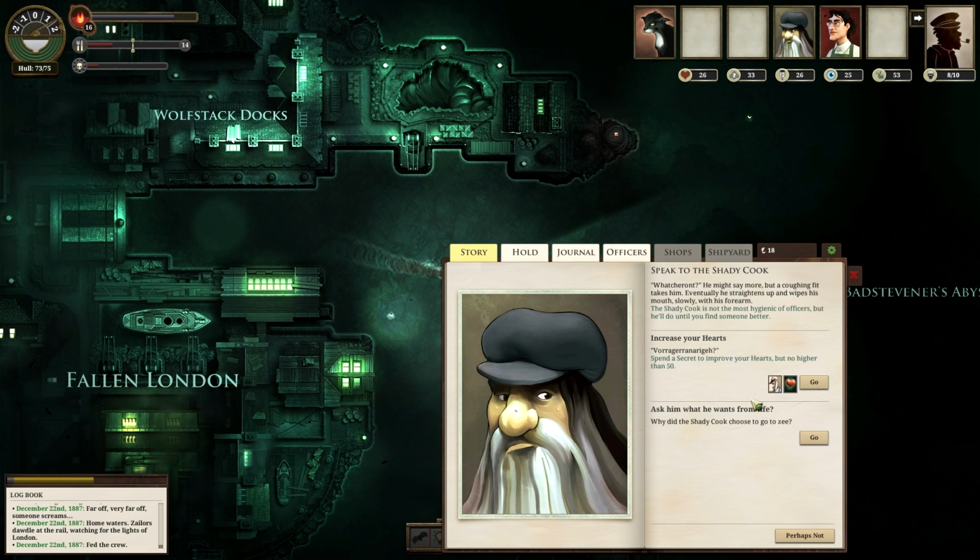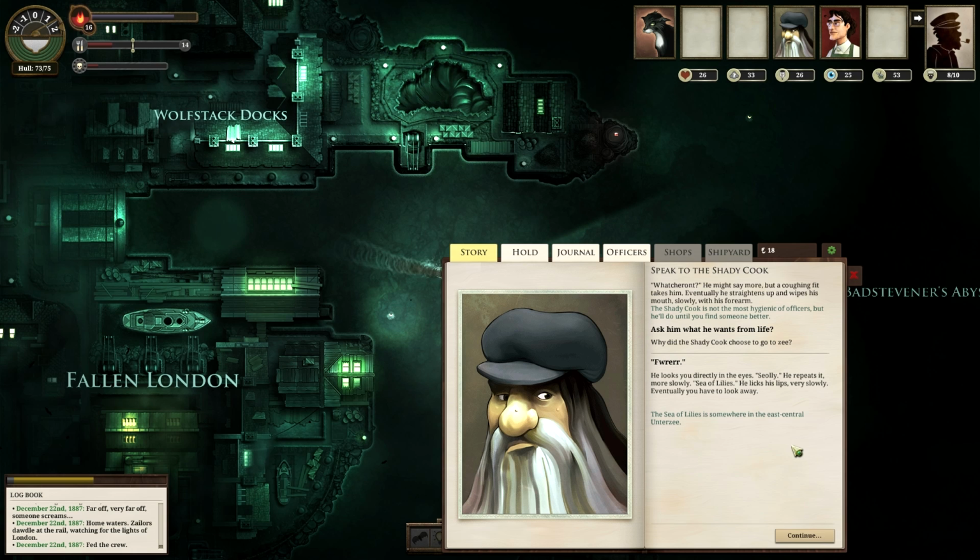Let's speak to him real fast. We can increase our hearts. Let's ask him what he wants from life. Why did you go to sea? He looks you directly in the eyes. Seoli. He repeats it more slowly. Sea of Lilies. He licks his lips very slowly, and eventually you have to look away. The Sea of Lilies is somewhere in the east central Untersee.